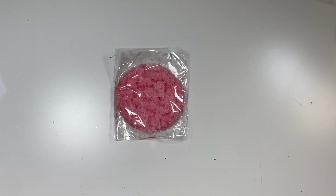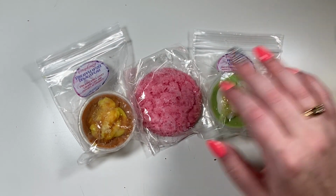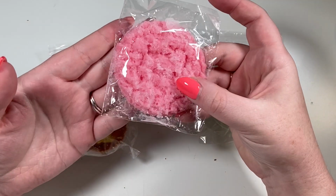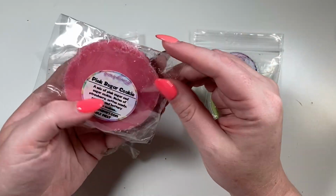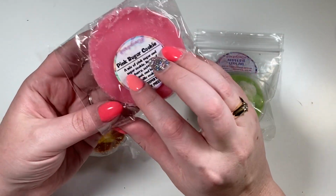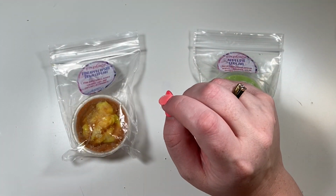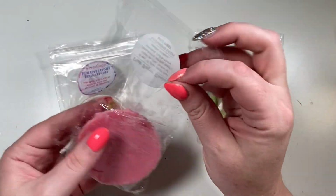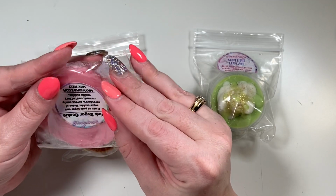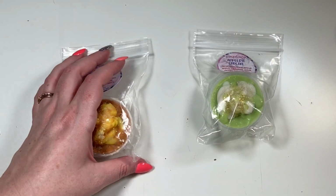So then I will go through the ones that are not like traditional scent shots. First is the pink sugar cookie, and it's in the shape of a sugar cookie. This one is a mix of pink sugar, notes of strawberry, cotton candy, caramel, and buttery vanilla cookies. And we kind of rated this middle of the road too. It's just like okay. But I used to wear pink sugar, so I was excited to try this. So we'll see what it melts like.